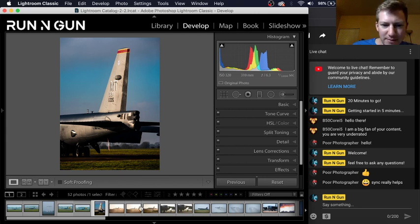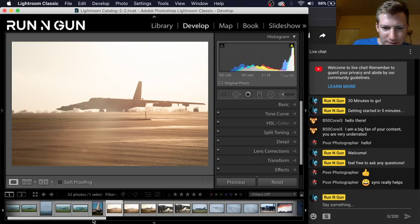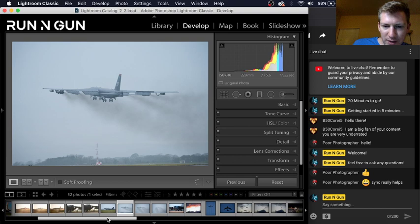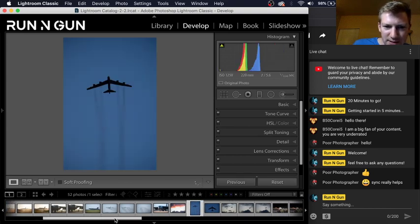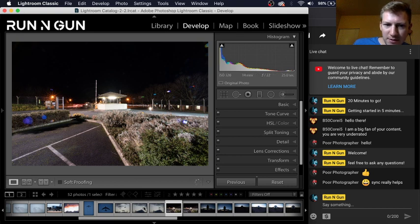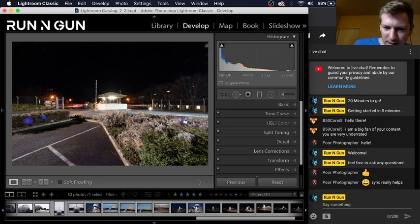So I think this image is done. Next, we're going to start working. I will let my laptop cool down a little bit, but we got some silhouettes here to edit. And I'll do a preview of some shots we're going to be editing. We got some cool jet trails, more jet trail silhouettes, some jets in the clouds. A little bit later, we will do some long exposure edits. And I have some more long exposures you guys might like here at the end.